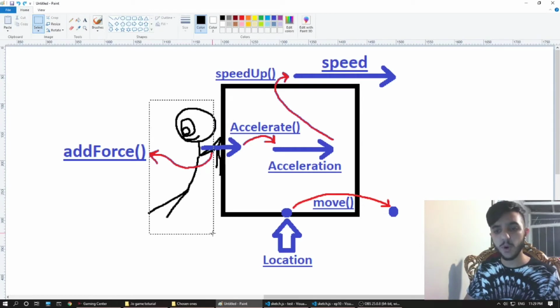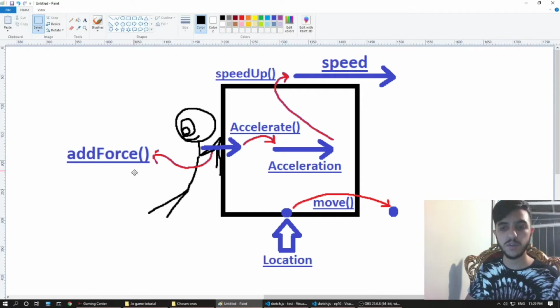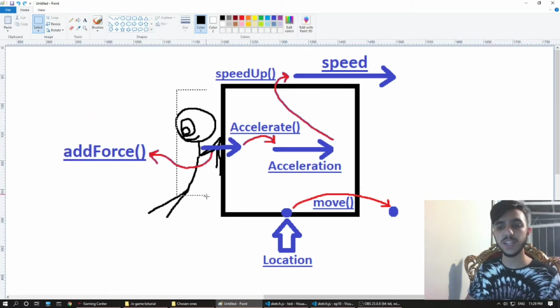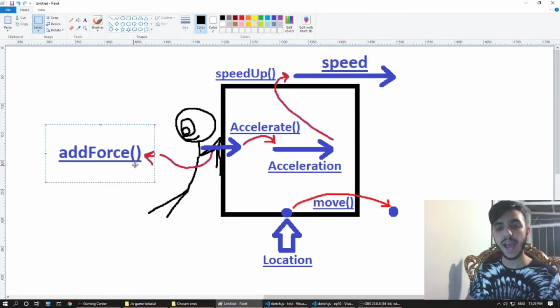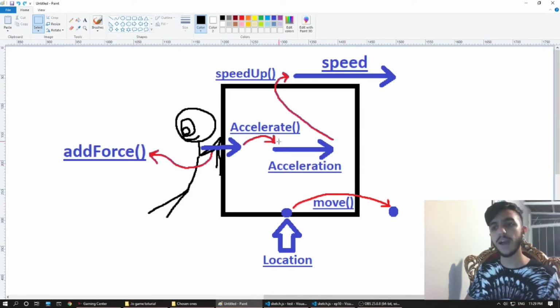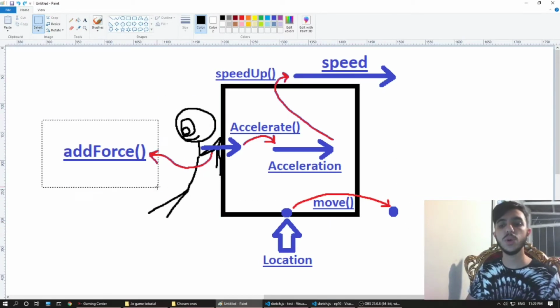This box is our triangle, which is that player. So applying force means that I'm going to apply some force to the box toward the right. We're going to write a method called add force, which is responsible for transferring energy from this guy to the box. So that is called add force. And what else do I have? We have some acceleration. How do I add force? How do I transfer force from this little guy to my box? Where does this force go?